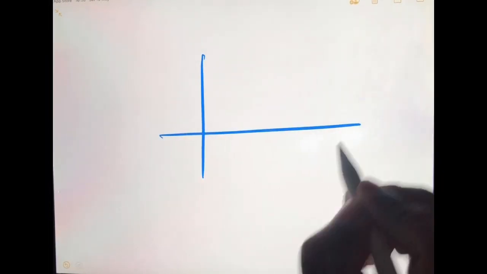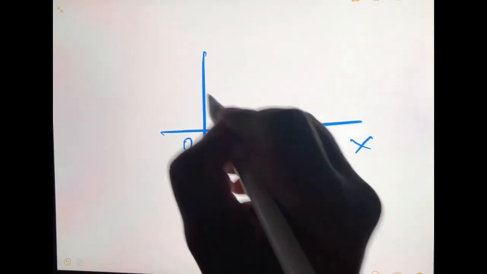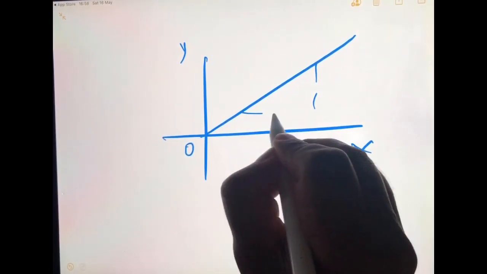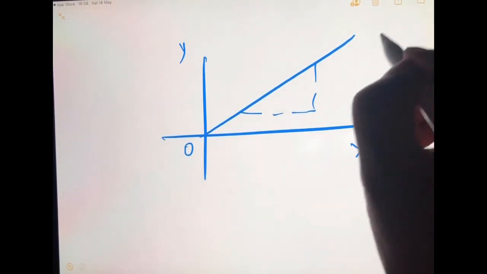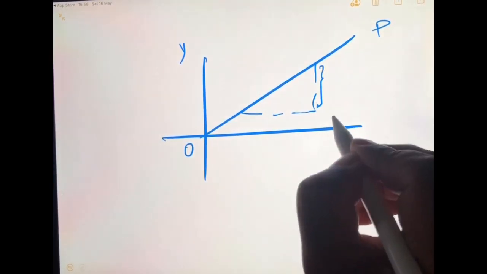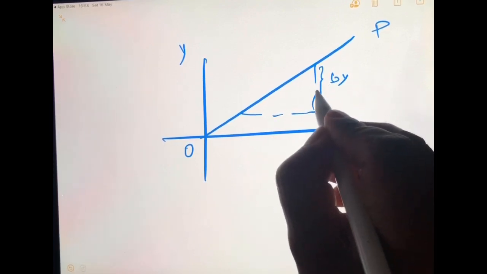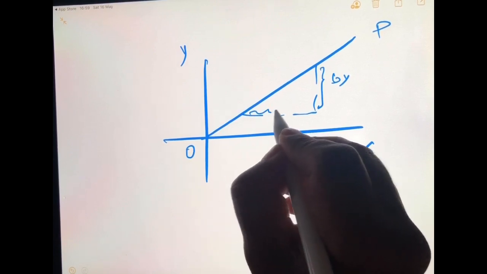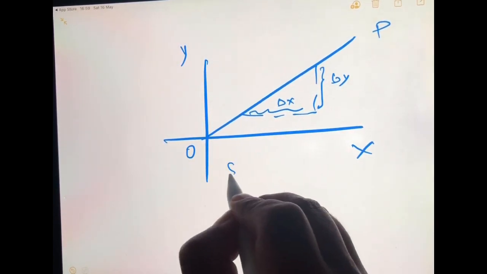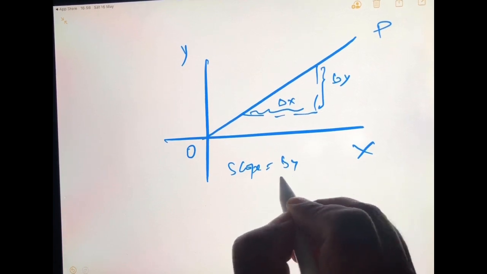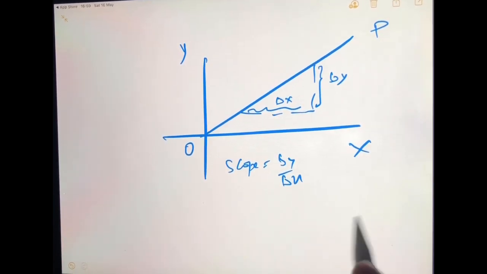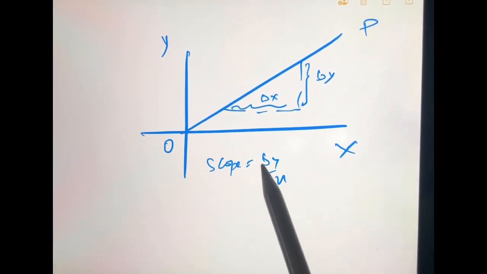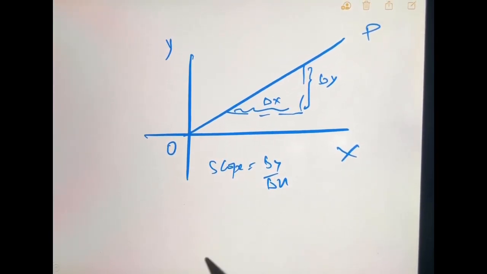From the way that we have defined our slope, let's say this is x and this is y, and let's say a graph takes up the form like this. In this case, the slope of this graph, say OP, is a certain ratio of the vertical distance covered when a certain horizontal distance is covered in the graph. So this slope is delta y by delta x. Now, if you look at this, you will get some idea about the significance of slope when it comes to a real graph.